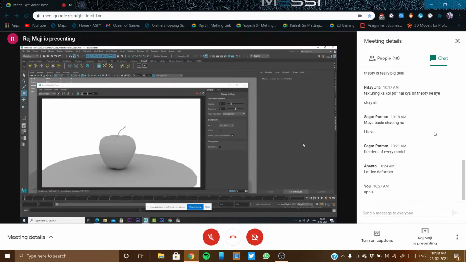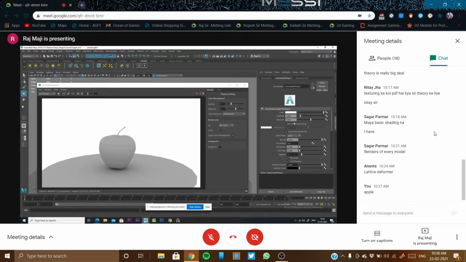Let's go to the attribute editor and exposure. Let's make it 8, starting from 8, 10, let's say 11, 11.5. Yeah, this much. Okay.